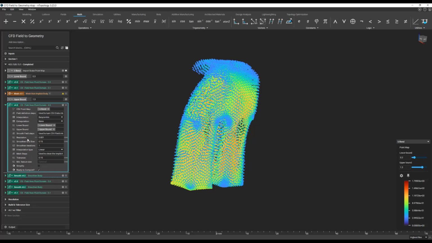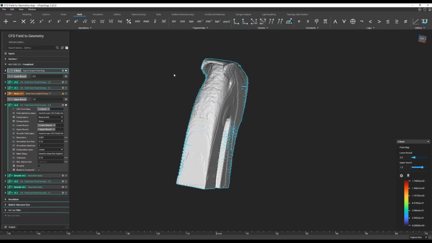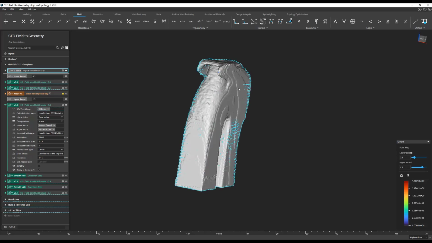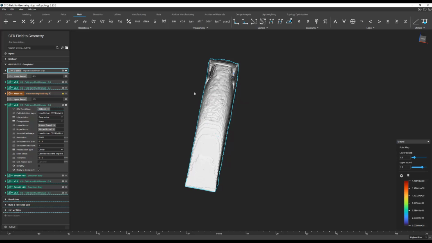A new value that we have is this resolution. This I'll explain a little bit more when I get to versions 5.1, but this ultimately will allow users to better shape the structure to capture the detail within the bounds or edges of that point map. So the blue here that we see is the outline of the point map, and that nearly is identical or in line with the implicit body that gets generated.